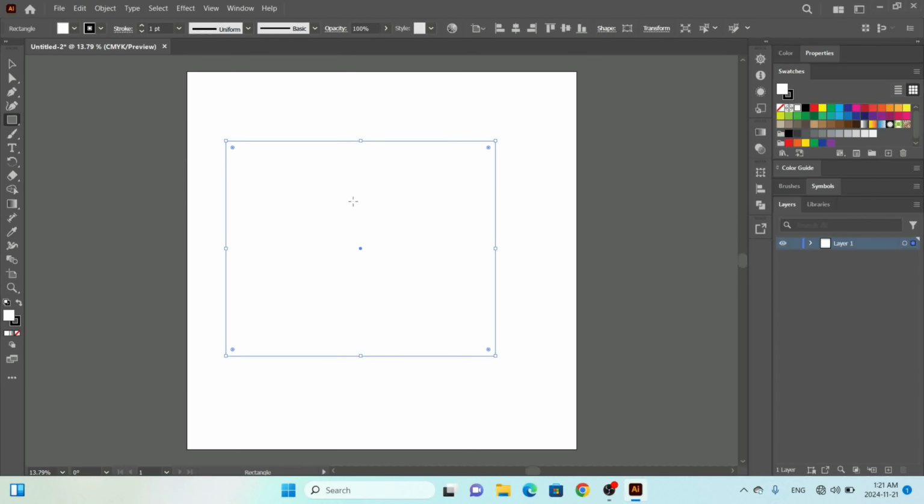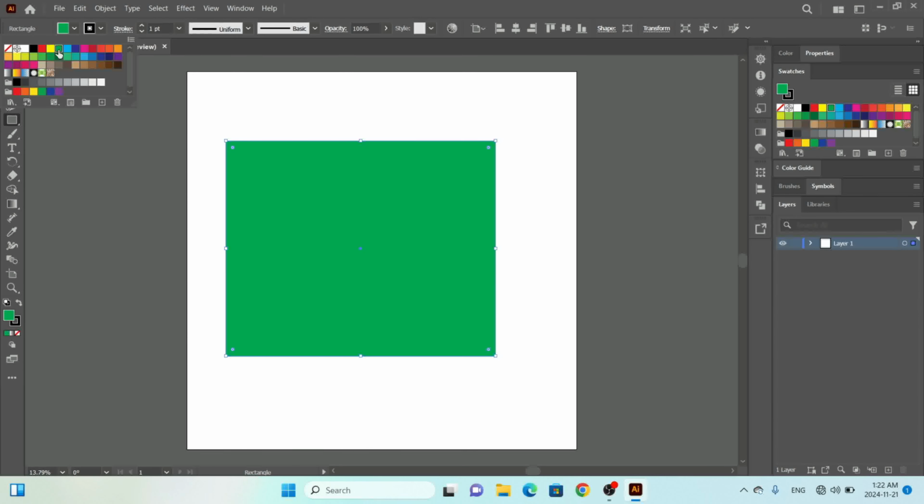When you draw a rectangle or any other shape, up here we have the fill, which we can change the color. Click in here to select a color. You can apply any color. And also here with color swatches, you can just click to apply any color.